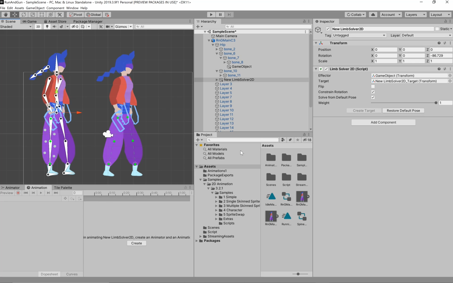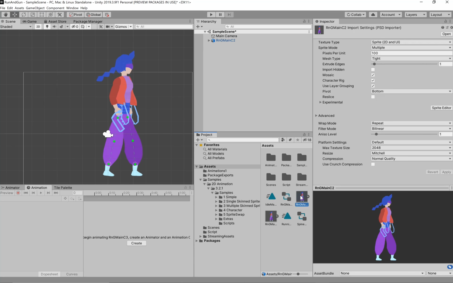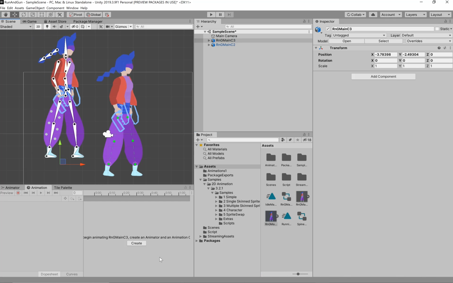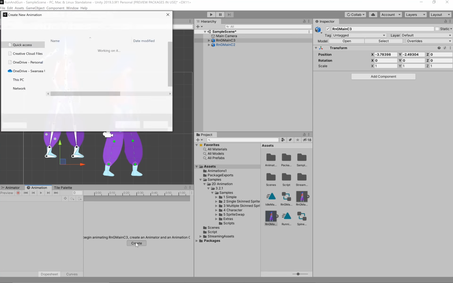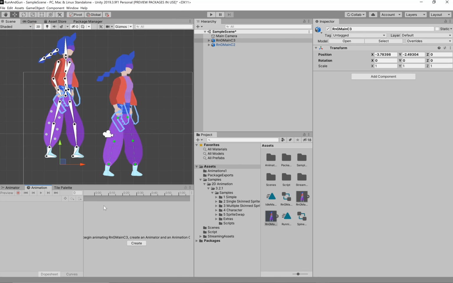Right. Now let's move on to our next little bit, which is going to be just setting up our animation. So I'm going to say change the world, my final message, goodbye, to our little character there. And we're going to go straight to the character that I've been playing around with because it just makes things a little simpler. Now, as I said, let me double back actually. As I said, you need to add some animation. This is going to create an animator and an animation. So when you hit create here, you're going to have the option of making a new animation. You probably call it idle, run, whatever. And it's going to create an animator for your character.